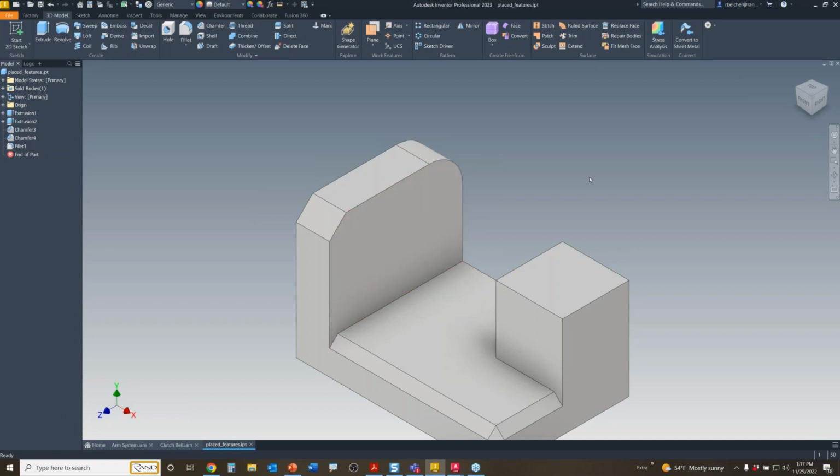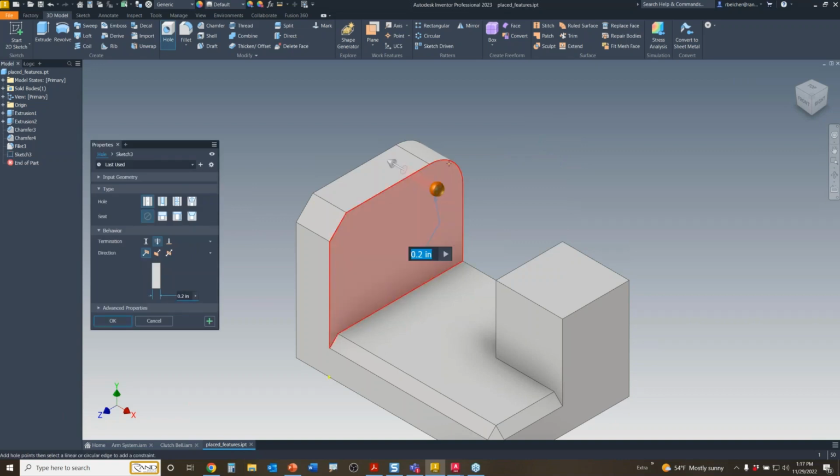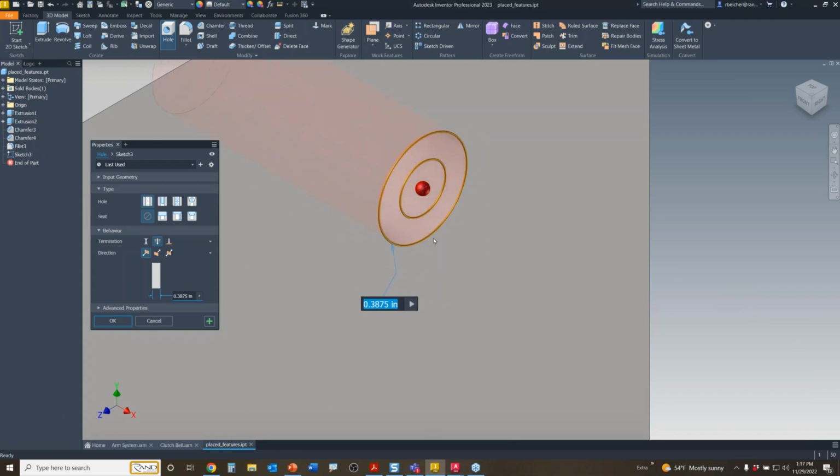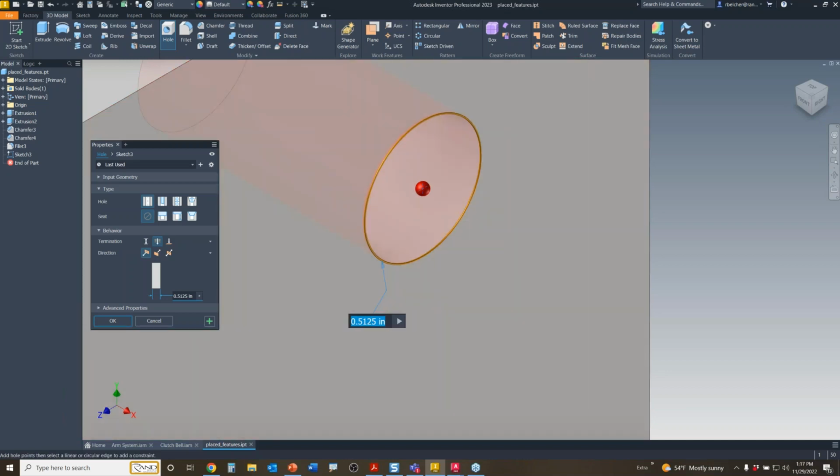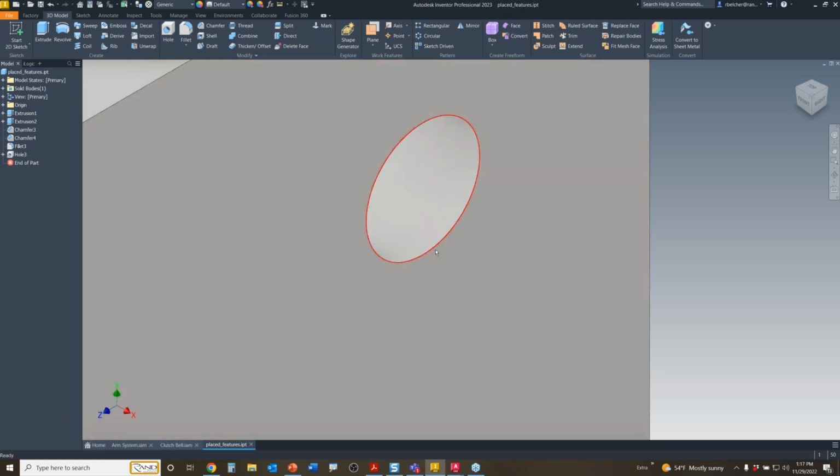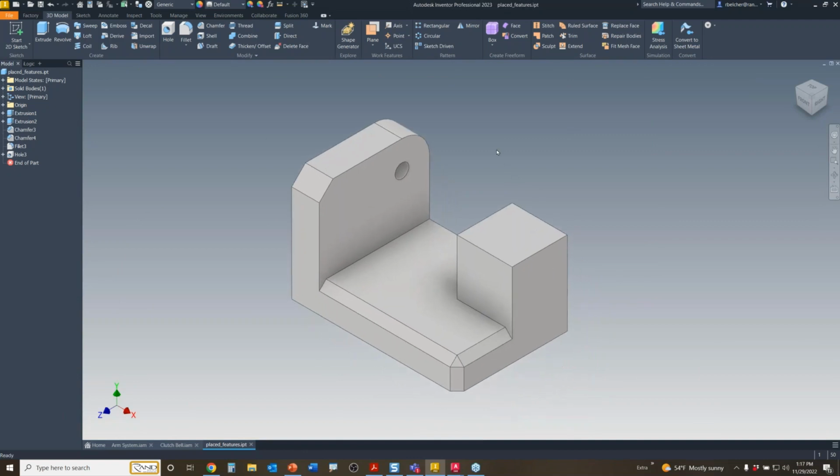You drill a hole here, and there is no marking menu shortcut for hole, but well, I take it back. There's a marking menu shortcut for hole. Now I can never remember this, but hole is right there. It's just a right click away. Click hole, select the edge, and there you go. And there's a little circle here. I can drag that circle out to its 1/2 inch. I'm just going to type 0.5. I'll hit enter. There you go.